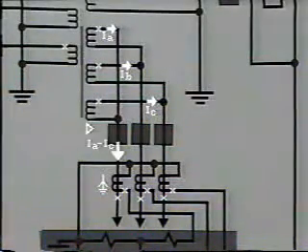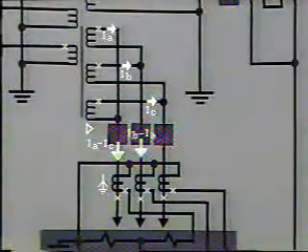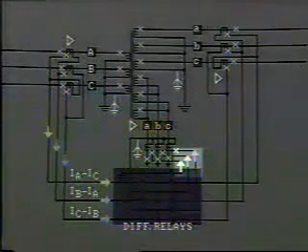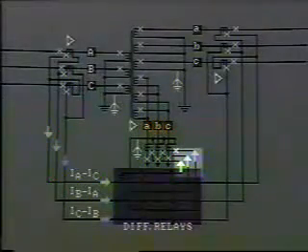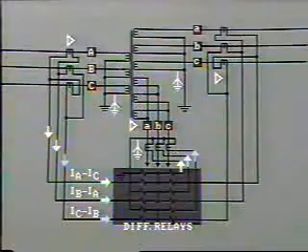For example, in line A, the current this way is IA minus IC, shown by a yellow arrow. Here we have IB minus IA, the green arrow, and in this line, IC minus IB, the blue arrow. The CT secondary currents are representative of the line currents and are indicated by appropriate yellow, green, and blue arrows. These currents from the tertiary transformers are the currents leaving the relay. Having established the direction of the currents for clarity, we'll remove polarity marks.